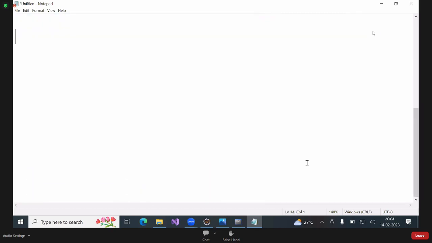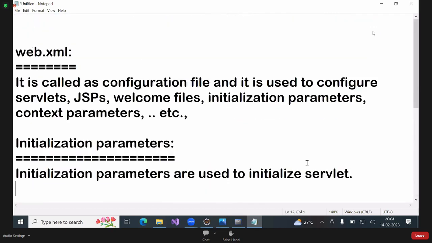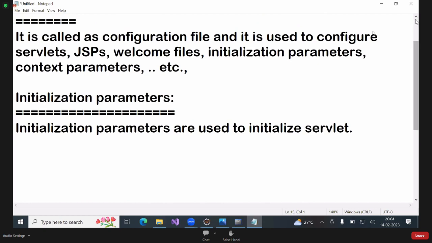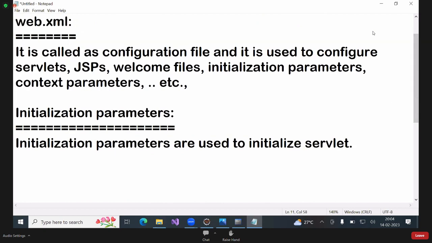Now, initialization parameters are used to initialize a Servlet. Next, write it.